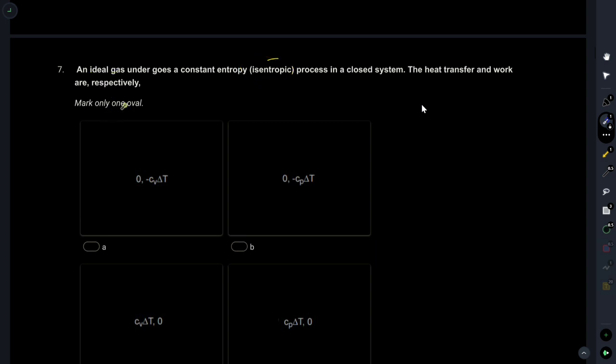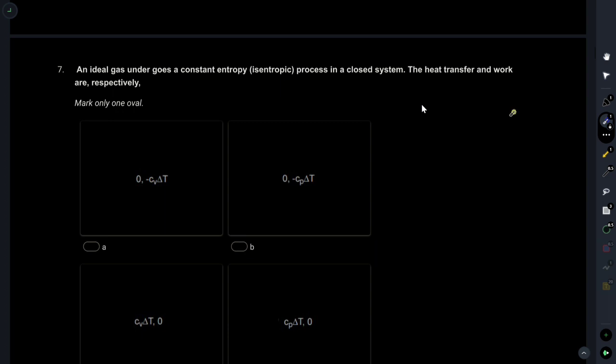Okay, so isentropic, we know the other name of this particular process is the reversible adiabatic process, right? So a reversible adiabatic process can be called the isentropic process. So we can think of an adiabatic process which is done reversibly, which is known as the isentropic process, right? And for any reversible adiabatic process, of course, there is no heat interaction.